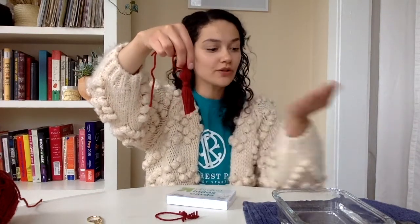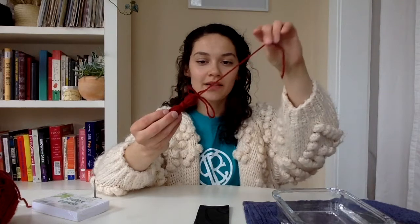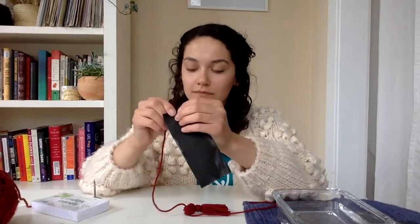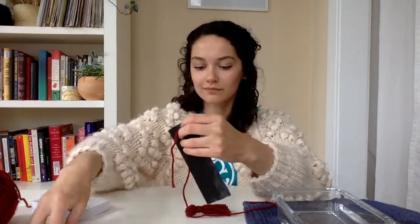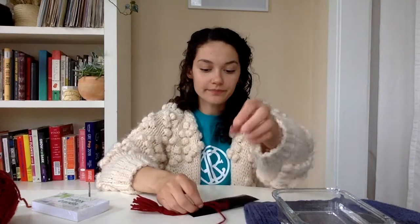There's our tassel. All we need to do is actually attach the tassel to our bookmark that we just completed. Just take your tassel and undo the bunny knot that we made at the top so that it wouldn't come loose. And the only thing to do is to string the end of the yarn through the hole at the top of the bookmark. And we have it strung through. So all you have to do is actually just knot it off. Super easy.